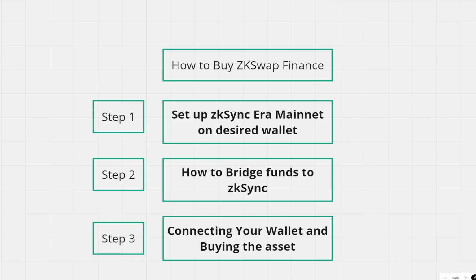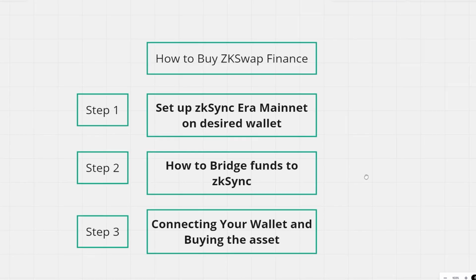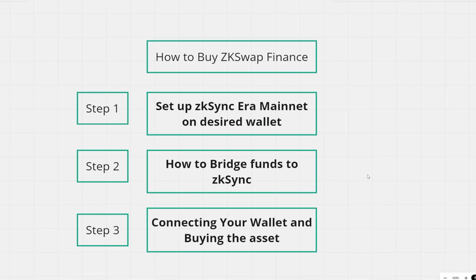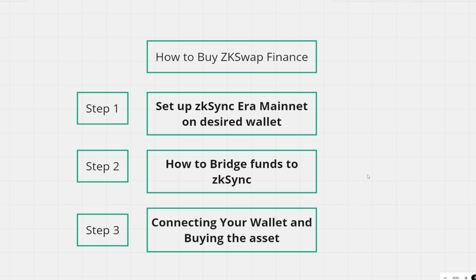Today I'm going to tell you exactly how to buy zkSwap Finance, from setting up the zkSync Era Mainnet in your wallet to how to bridge funds to zkSync, as well as connecting your wallet and buying the asset through the actual app. It's really easy and I've gone through this step by step to make it as easy as possible for you guys. I'll also be covering Reactor Fusion and how to buy that in this video as well. Absolute gem that is ripping at the moment. Let's get straight into the video guys.